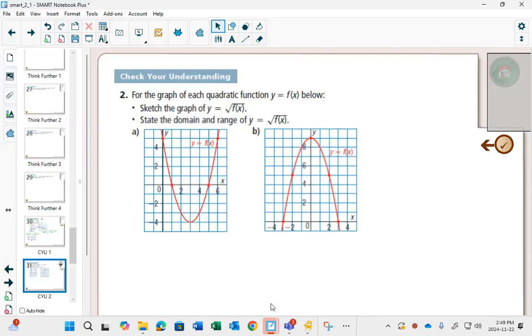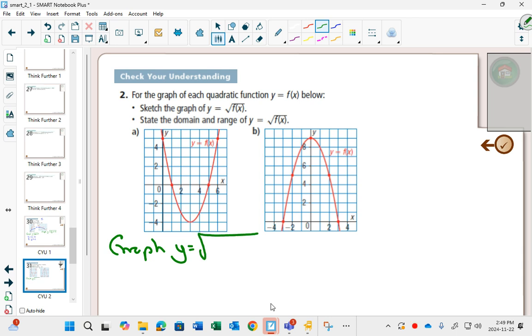Example 2, what if you had a parabola? Okay, so again, they've been really nice to you because they've already drawn the graph. It could have been that the question started without any graphs and they just said, can you please graph the square root of x minus 3, move 3 to the right, down 4, x minus 3 squared minus 4.